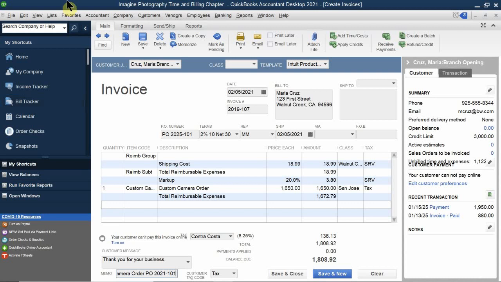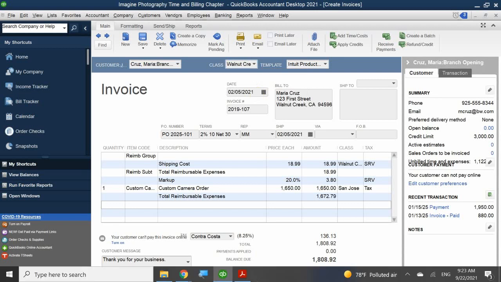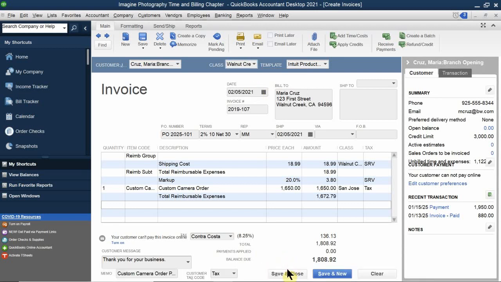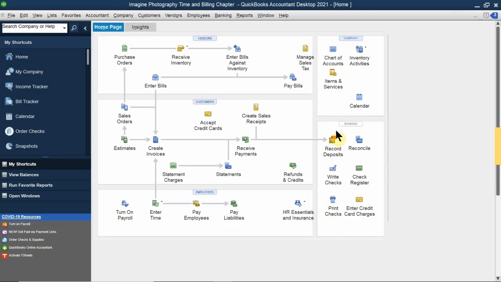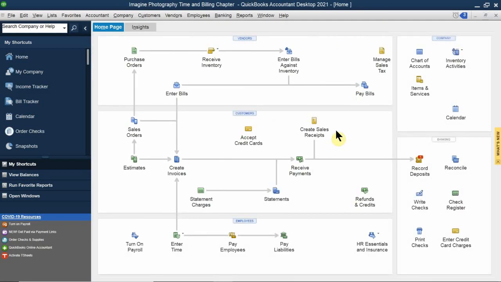And once everything looks good, you could go ahead and save and close, because now she owes me a total of $18.08 and 92 cents. Save and close. Oh, and make sure she's from Walnut Creek. Okay. Save and close.